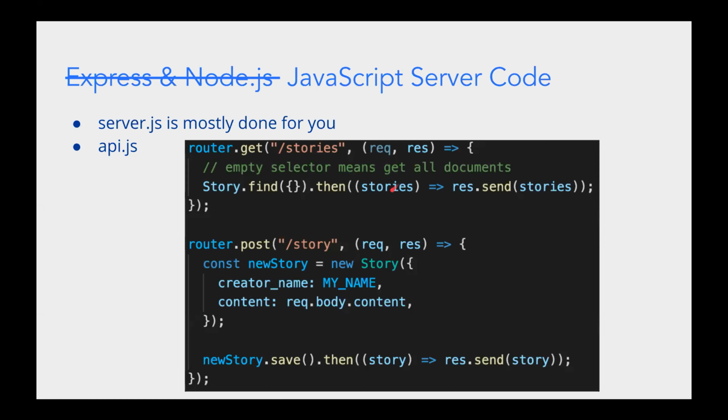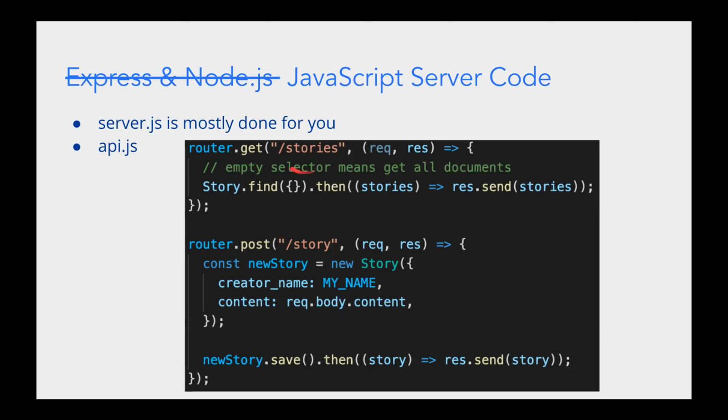And what you're going to be doing is building routes. You're going to use this syntax: router.get to define a GET request and router.post to define a POST request. And again, when you're defining these, they are just functions. You're saying the function name is visible at /api because of what we did in server.js.